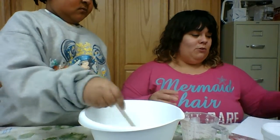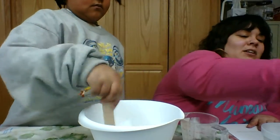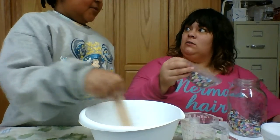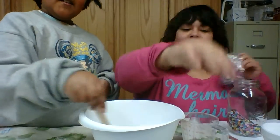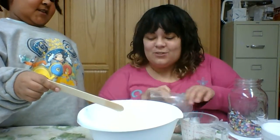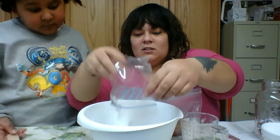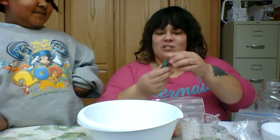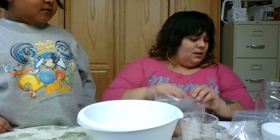This is where we mix in our food coloring, glitter, and confetti — add as much as you want to get it all bedazzled up. I have this handy little bag of confetti. We have green and yellow food coloring; green is our favorite color so we're going to do a few drops — about 27 drops — and then mix it.